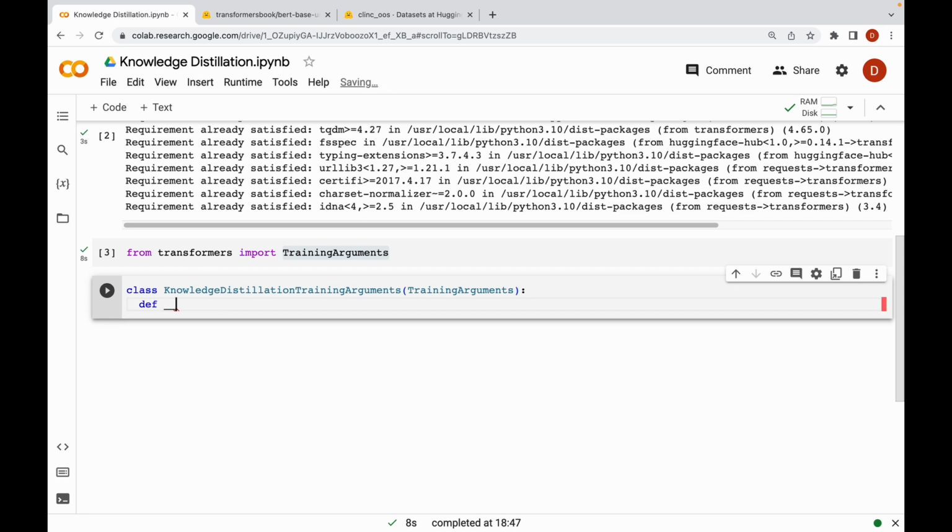We will define an init function. Along with args, we will put alpha 0.5 for now and the temperature parameter as 2.0. And then the keyword arguments.